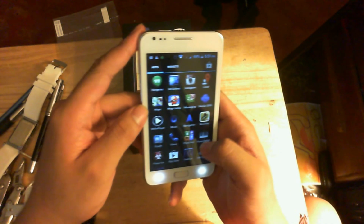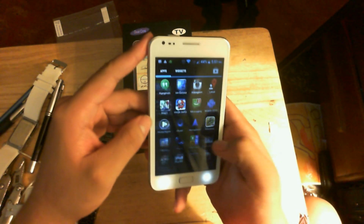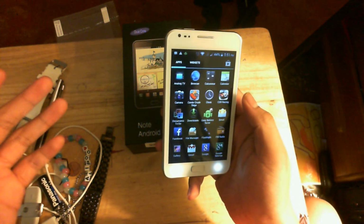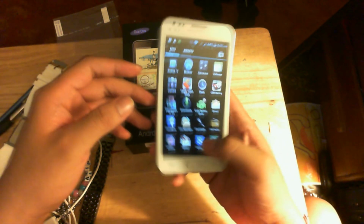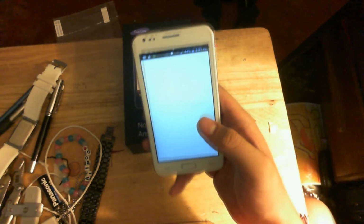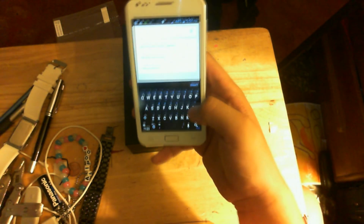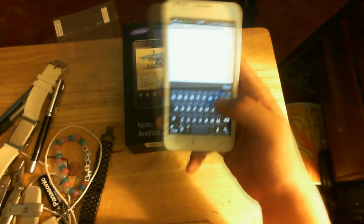Oh yeah, it did not come with swipe when you first get it, which is why I'm such a big fan of Android, because of the swipe. But that's not a huge deal, because there are plenty of alternatives like Slide It keyboard, which, from my experience, is pretty much the same.